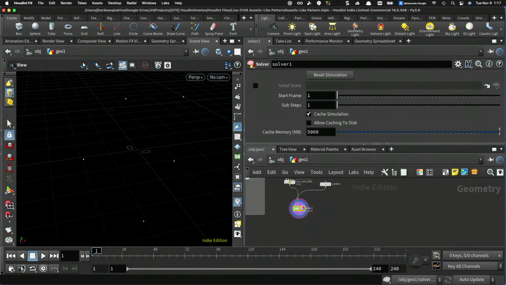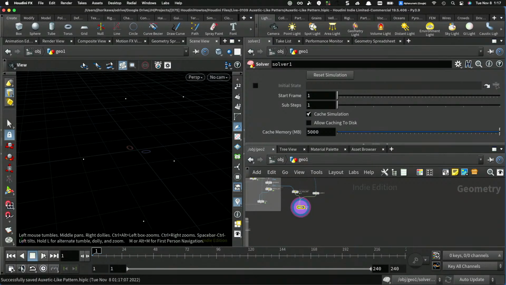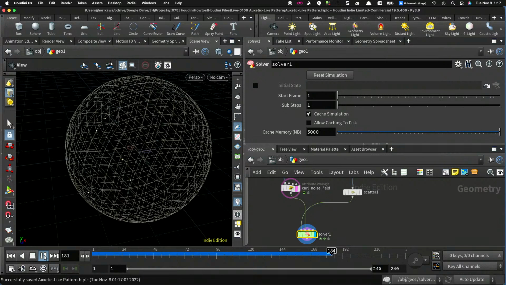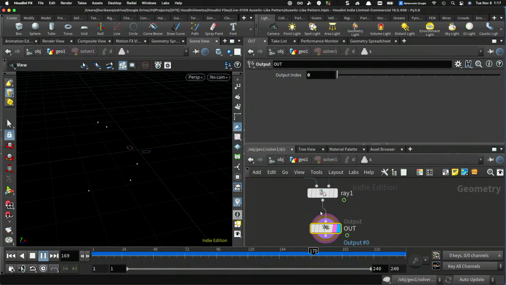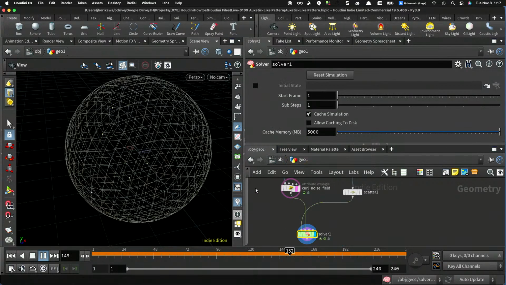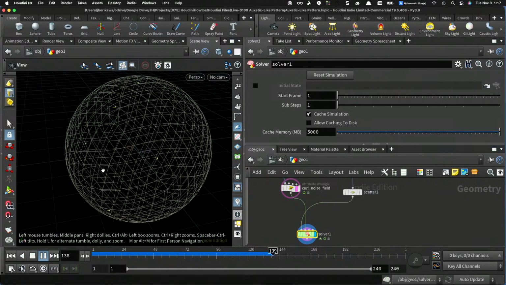Alright. Now the point should move along with the vector field. Looks too fast. Let's modify the speed. Still. Okay, well, good enough.